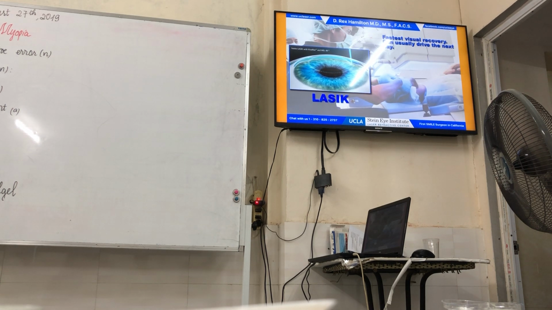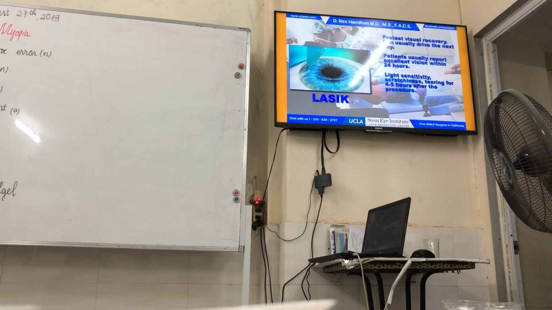Vision is excellent on postoperative day 1, and patients can drive themselves in for the postoperative appointment. The vision stabilizes very quickly. Within several days, the vision is really at the point it will end up as the final vision. The light sensitivity, as I mentioned, lasts for a very brief period of time. This is why LASIK has become so popular over the PRK procedure. It does have the same dry eye risks that PRK has, and on average, patients have dryness for 3 to 6 months following the LASIK procedure.